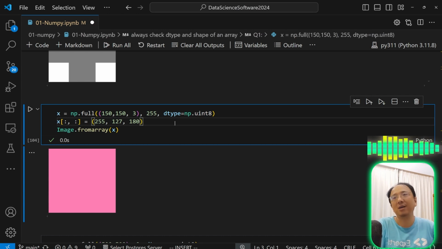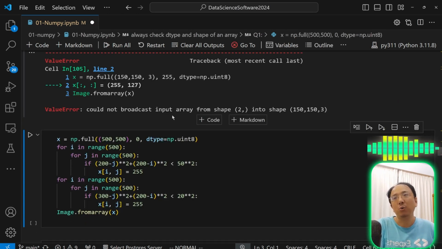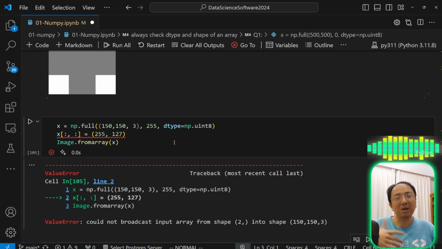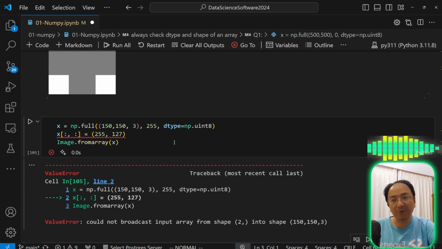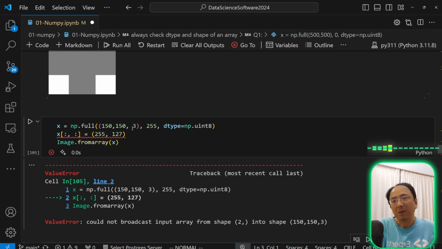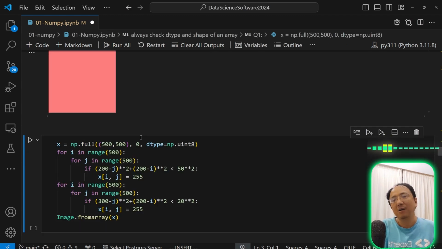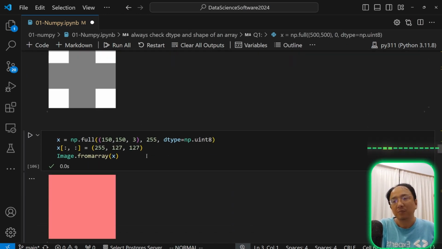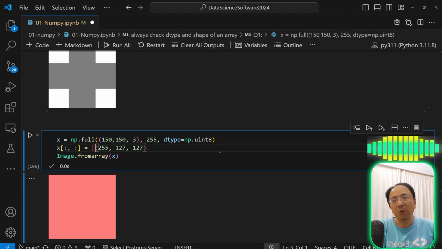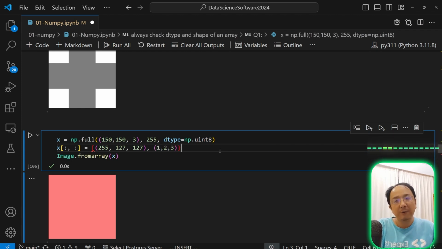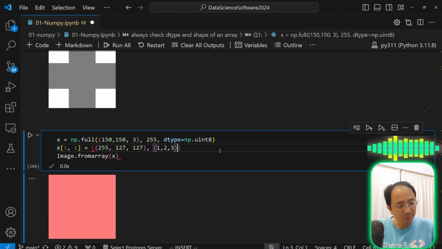We cannot do things like this one. It is not okay, because broadcasting only works with certain types of matrices. So this one must match the last shape of here. It doesn't even work if we have 2 different things. You cannot do something like, let me just put 1, 2, 3 to be quick. So this thing might work.